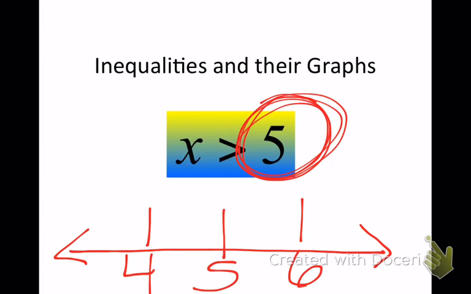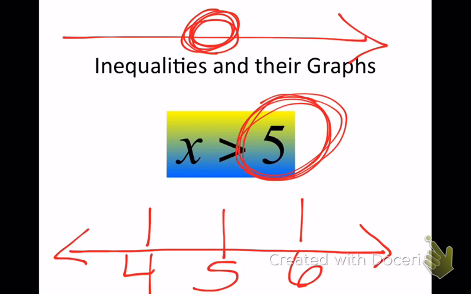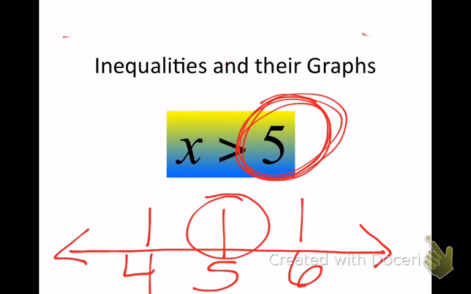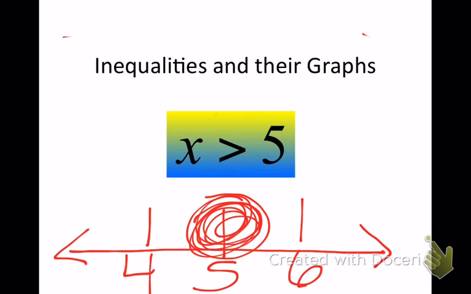Now, you might remember from 6th grade that you graphed integers on a number line by using a little coordinate wherever the number was. So, for example, if you wanted to graph the number 4, you would put 4 on a number line, and you would put a coordinate right there above the 4. Graphing inequalities is fairly similar, but there's a little bit of a twist here. Because if I take a coordinate and I shade it in, I'm saying that 5 is a possible answer for the solution set, and it's not, because it's any number that is greater than 5.